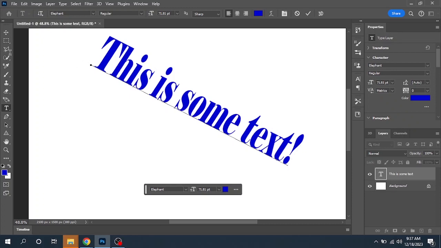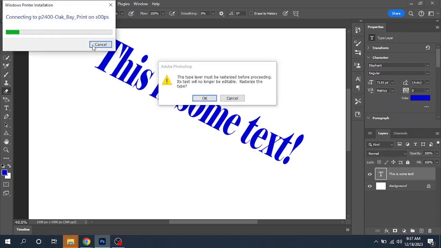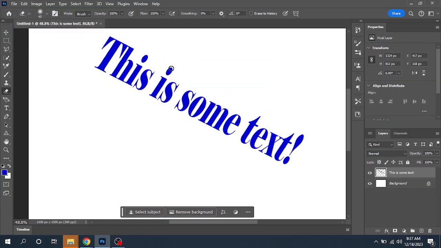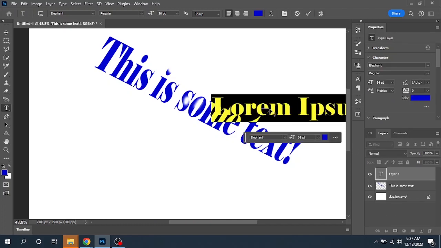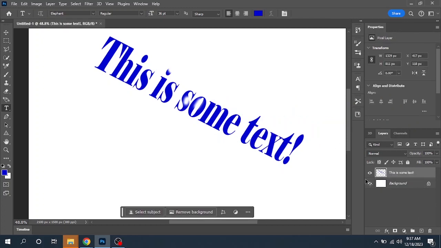But what I can't do is apply a lot of filters to it, or I can't paint on that, or I can't erase part of it, because this is a mathematical understanding of this text. Now you can rasterize it if you want, and now I can of course go in and erase little bits. But once I've done that, I've lost the ability to edit or change this text in any way, shape, or form. See, if I click on it, it in fact tries to create a new layer for me, which I don't want to do. I'm going to go backwards actually and get my text back here.